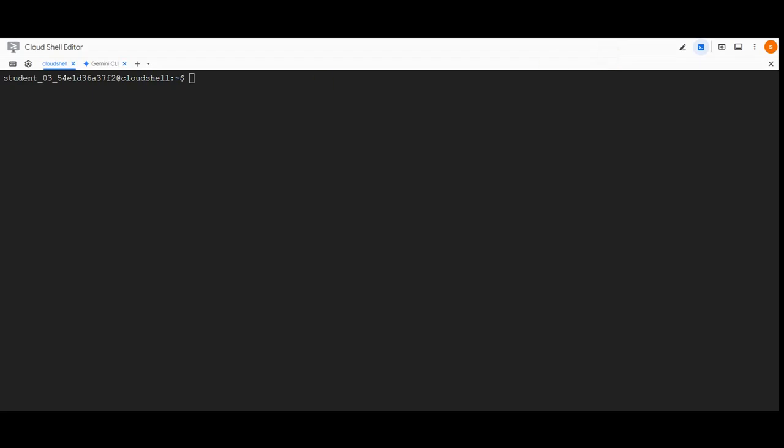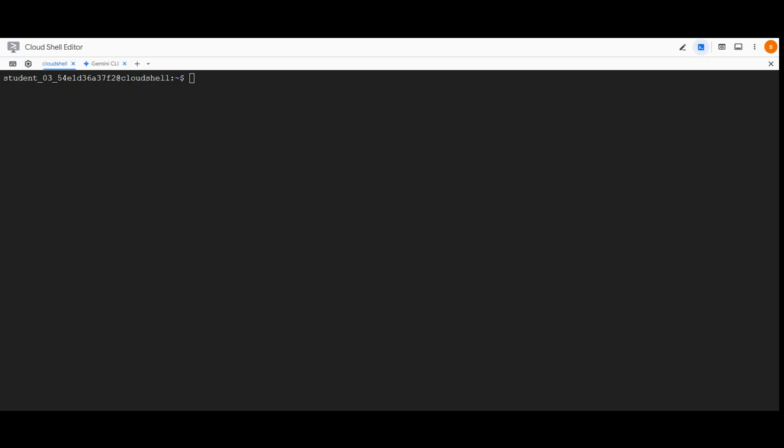Welcome to this lab. In this lab, we are going to learn creating a data transformation pipeline with Cloud Dataprep. In this lab, you will learn how to perform these tasks: connect a BigQuery dataset to Dataprep, explore dataset quality with Dataprep, create a data transformation pipeline with Dataprep, and finally run a transformation job and send output to BigQuery. Let's start with task 1.